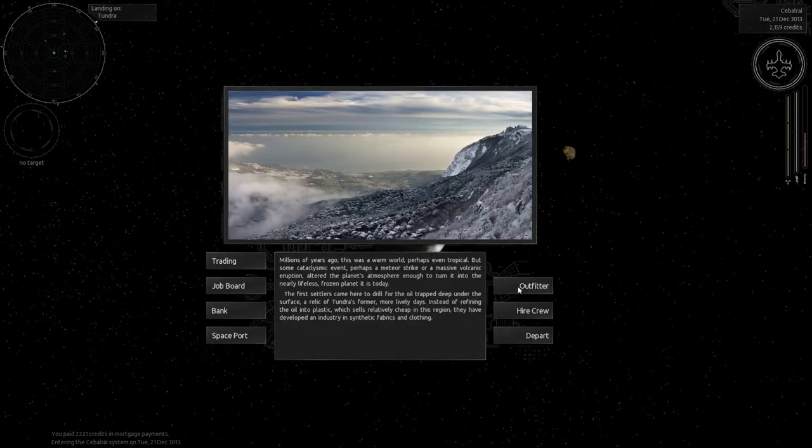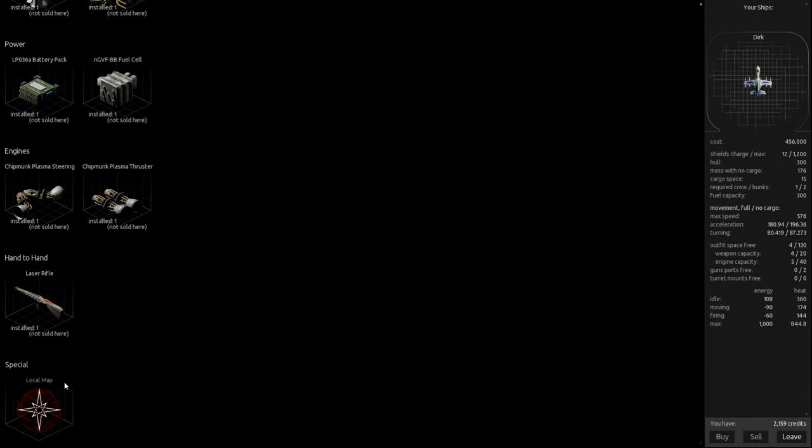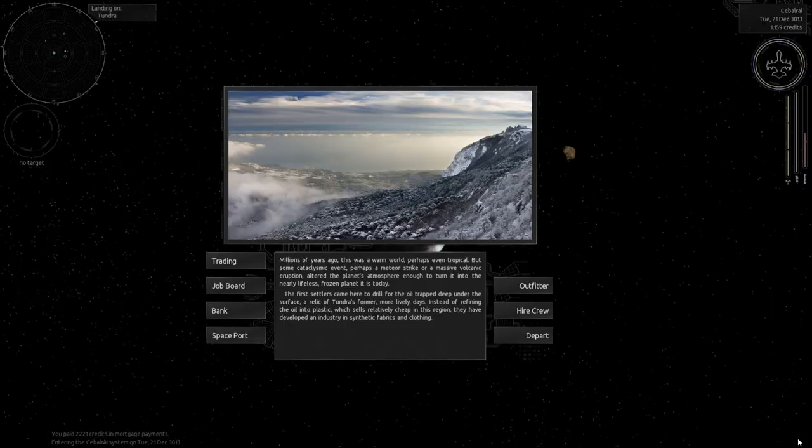Alright, outfitter, star map. Buy that crap.